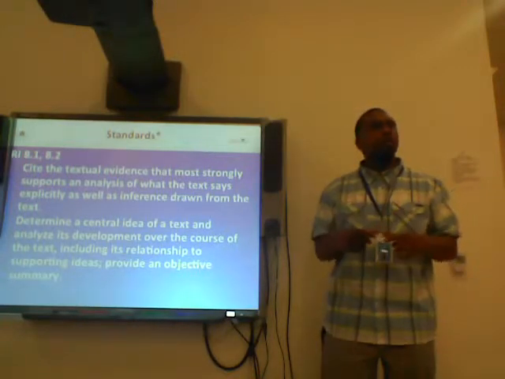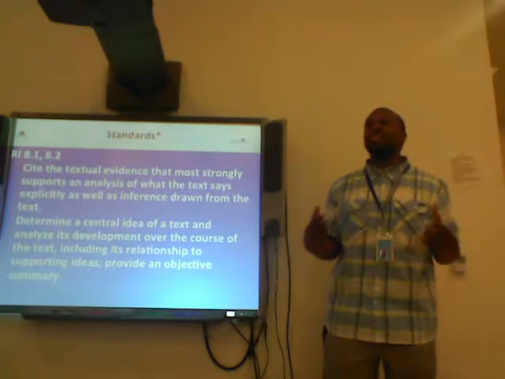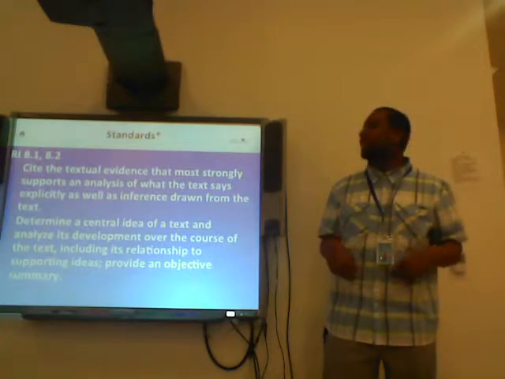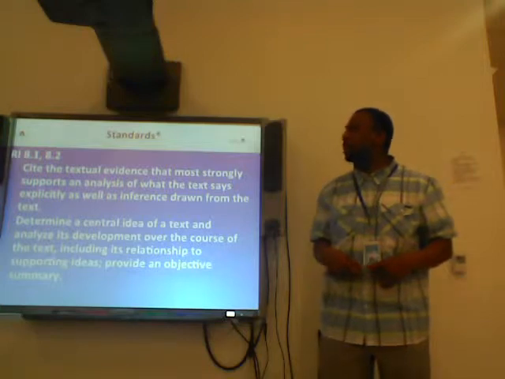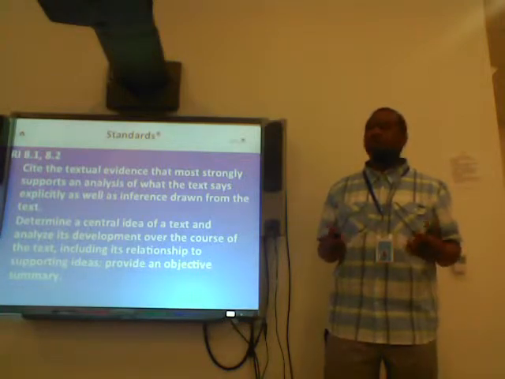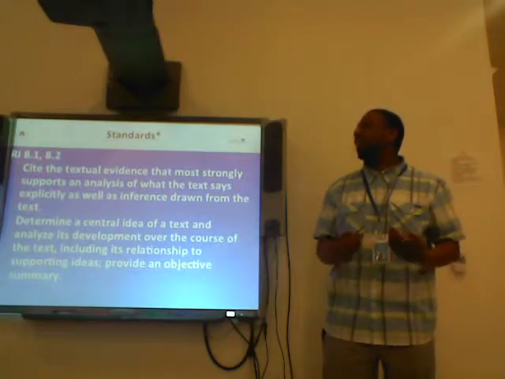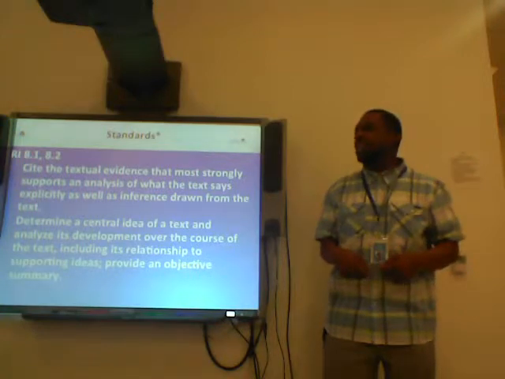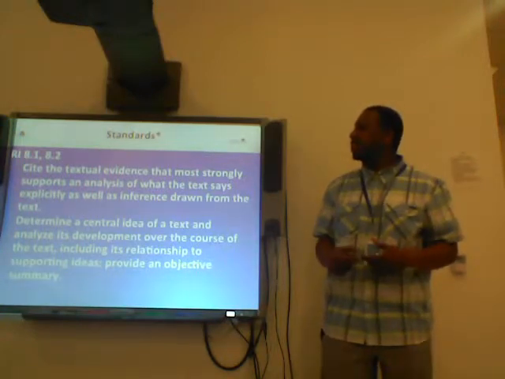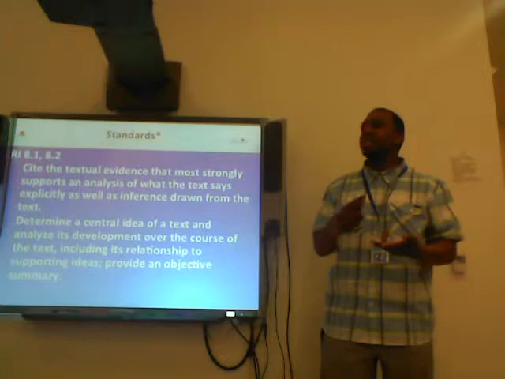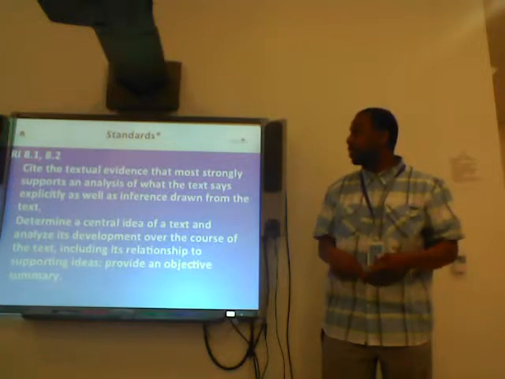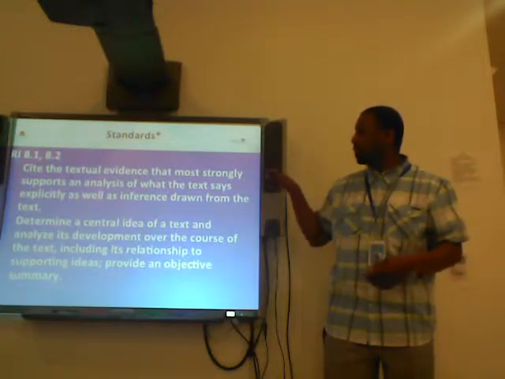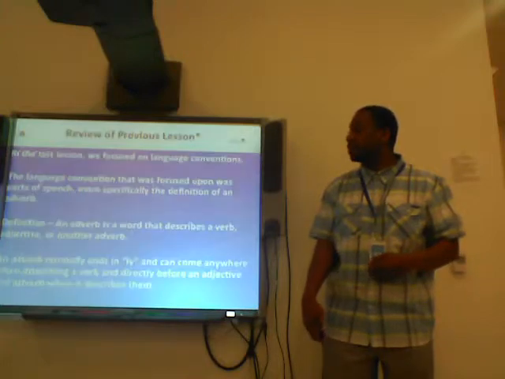And so we always talk about the fact that standards are simply the skills you have to learn by the time you leave your individual grade. The standards also are the means by which teachers derive their objectives for the class. And as you can see, the objective of being able to identify main idea, implicit detail, and explicit detail came directly from each one of these standards.